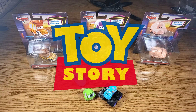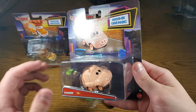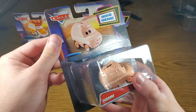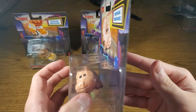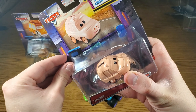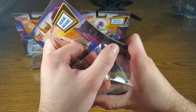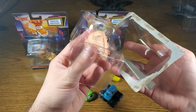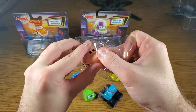Up next we have Toy Story, starting with Ham, who has always been kind of an oddball as one of the driving characters. Unlike the other characters he's been released mostly as a single rather than a two-pack. The actor who voiced him also played Mack in Cars, and you can even hear Mack comment about that in Cars, which is a funny little reference. He obviously represents a toy piggy bank, which was translated quite well into this diecast.